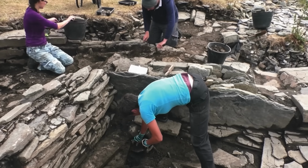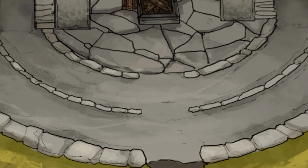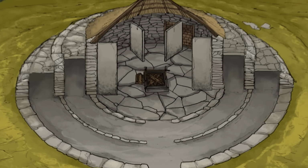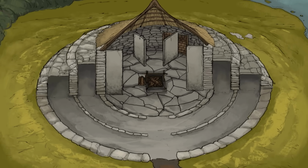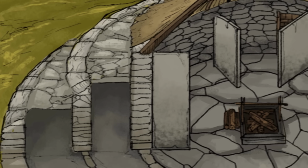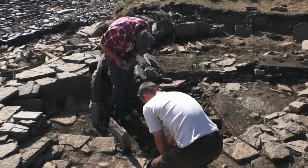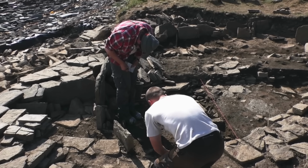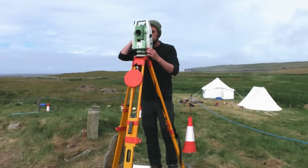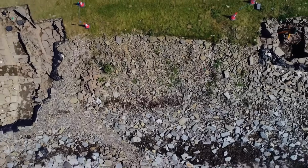This new evidence suggests that the Neolithic tomb, which housed the dead over 4,000 years ago, then became a home to the living 2,000 years later. The new circular feature indicates that this is an Iron Age roundhouse constructed deep into the central parts of the monument. The insertion of this younger building into the original structure is a revelation for the archaeologists, who now believe that this wasn't the only new build in the area.